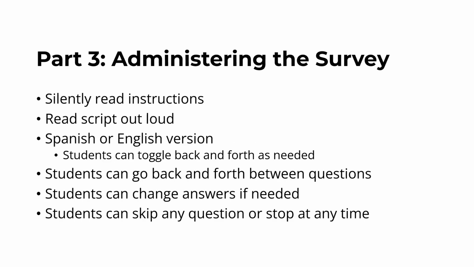Once the classroom code has been entered, you will continue by silently reading the first page of the administrator instructions. On the next page, you will read aloud to the students the online survey administration script, and then have them begin the survey. The opening page of the online survey will allow the students to select if they want to take it in English or Spanish. They can switch the language again on any of the other pages, toggling back and forth as needed. Once the students are into the survey, they will be taken to a set of instructions to read, and then begin the survey by clicking the Next button.